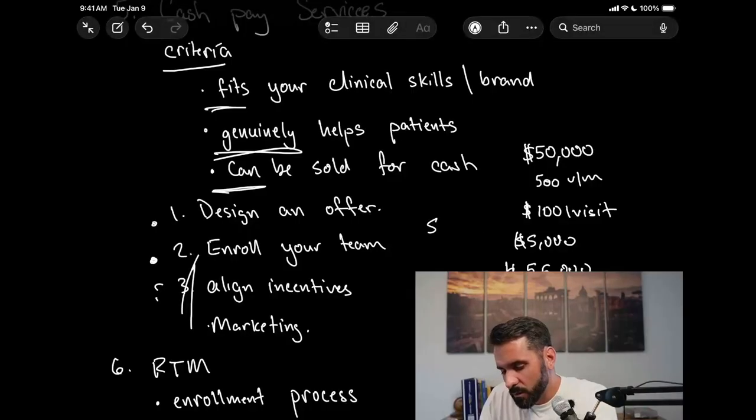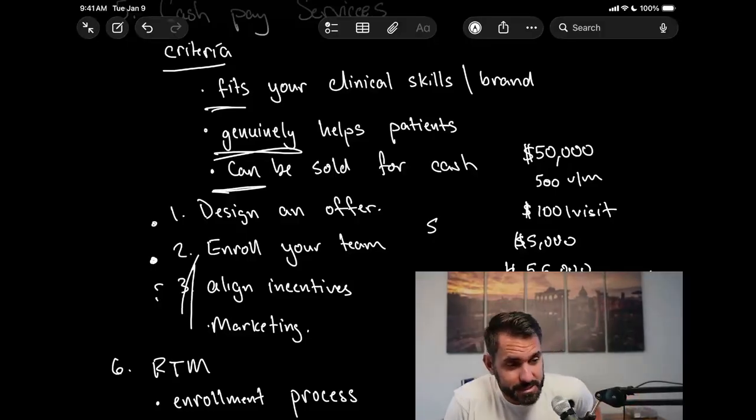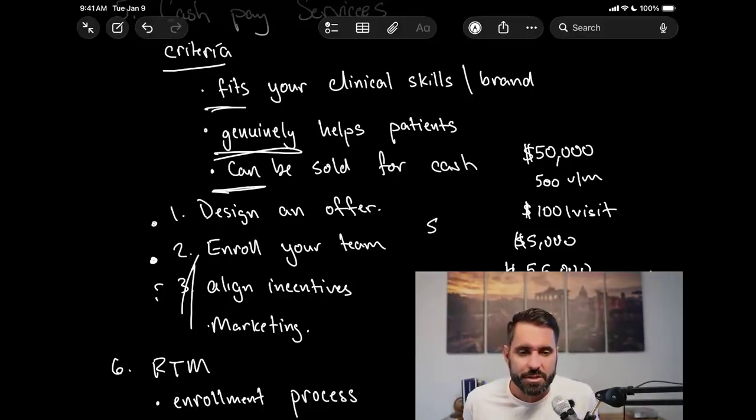That's going to be 55,000 divided by 500. $110. Okay? You just grew your revenue per visit by $10 a visit on average, right? That doesn't mean every single person gives you $50 for a laser, but yeah, if you can sell $5,000 a month in laser, that's great, right? It's pure cash. All right.